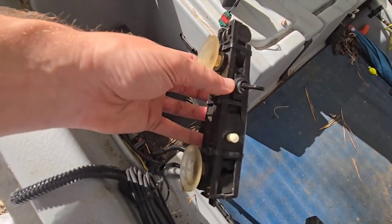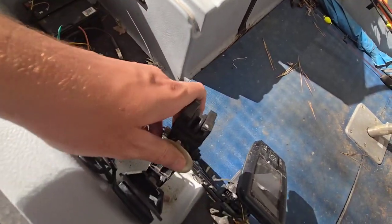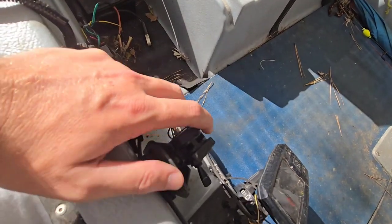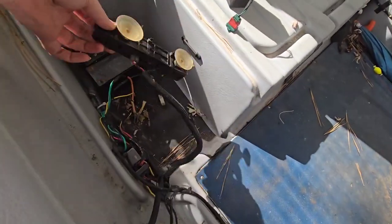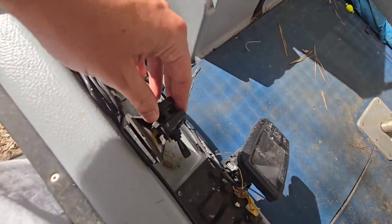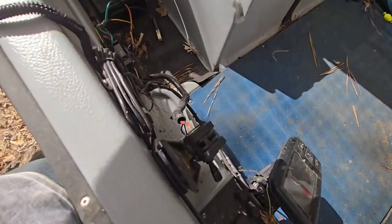And this thing is actually a pole holder, but I wasn't using it, so I used that as a switch panel. When I'm not using it, or if it's raining, I'll just throw it down in here. And when I'm using it, I'll just put it right back on there, and bada boom, bada bang, we got us a switch panel.